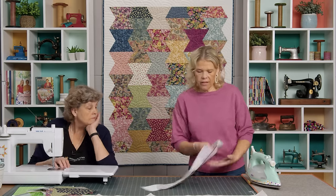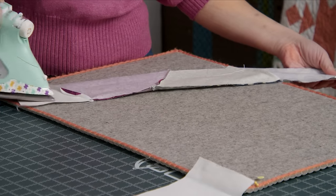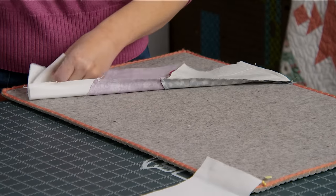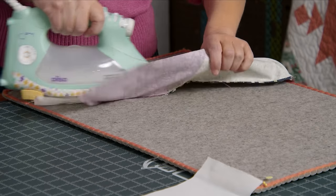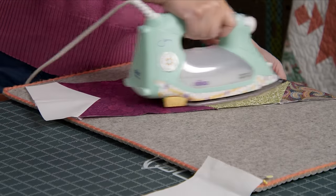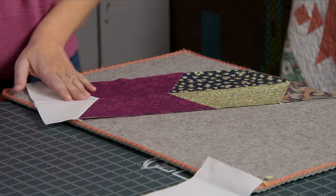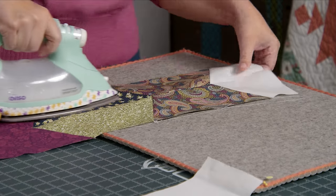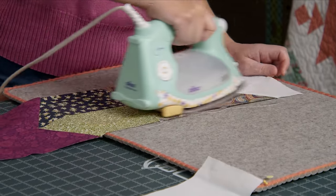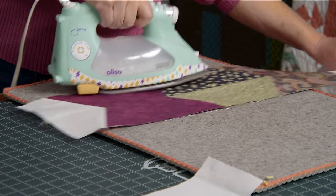Do you want to press that? You can check how I did. I have a little bit more purple showing under that one part — let's see if it matters. It won't matter. Whenever I make a mistake I kind of toss it on the floor to see if I can see it really fast. If it bothers you, fix it. If my eye is drawn to it three times then I fix it — but if I can't find it or I'm hunting for it I just let that go.